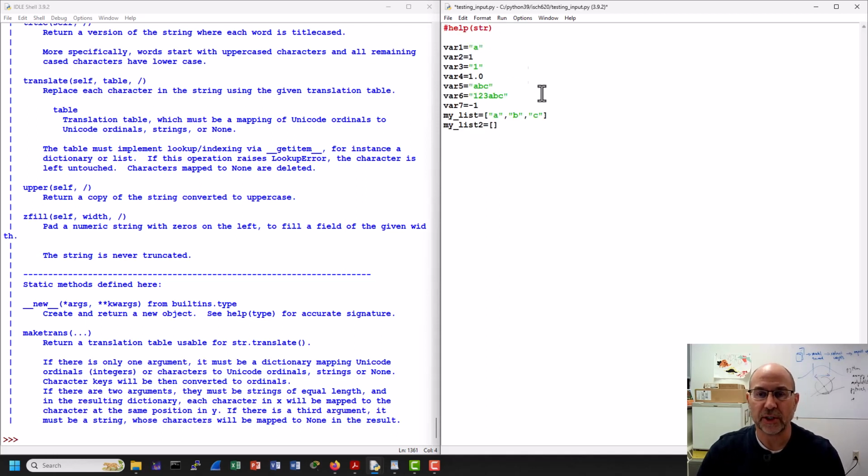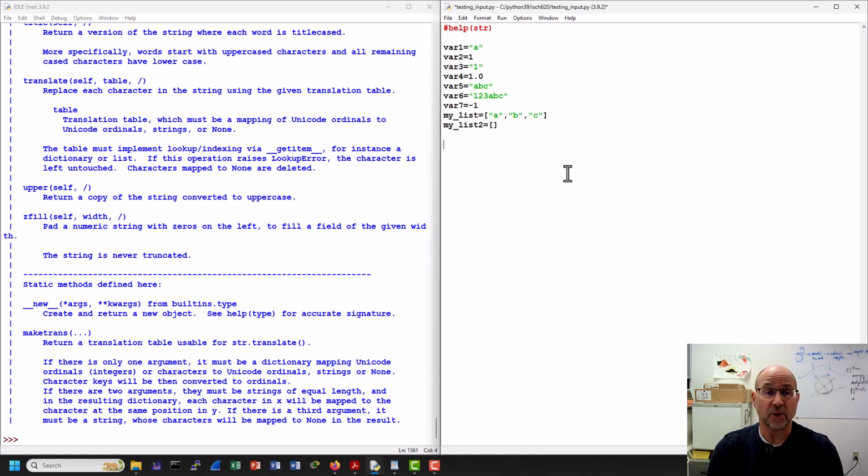Okay, so this is just a collection of variables, right? Here we've got A1, 1 in quotes, and like that. So let's just do a couple of tests. We'll start it off. Let's say that you've brought in user input and you want to decide if the user has given you what you want. Now there's lots of ways to do this. I'm just going to go over a couple today. And remember, the same thing works for stuff that's coming in from a file.